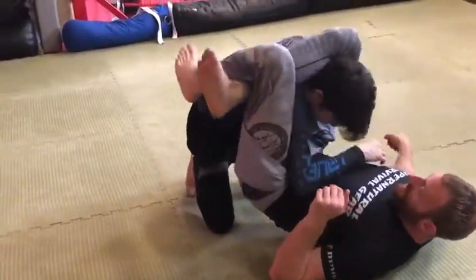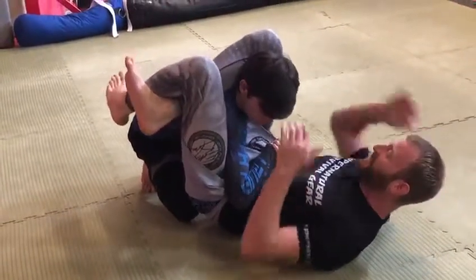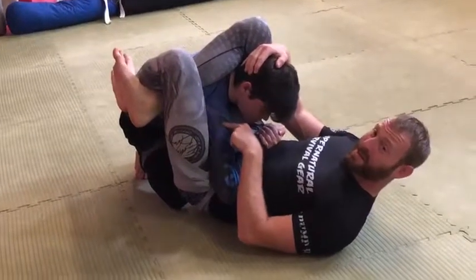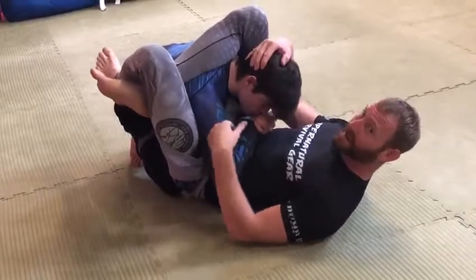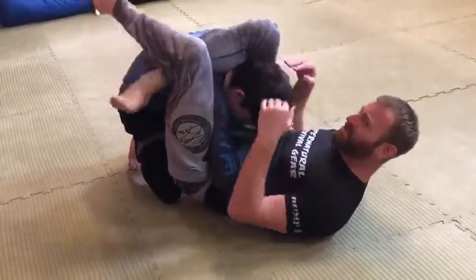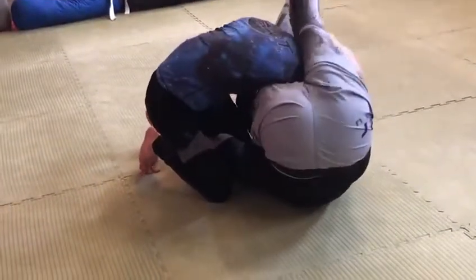Now I can't finish a triangle like some people do, but I never do, just squeezing your knees together or maybe pulling down or whatever. Do you see how his elbow or his shoulder is in my triangle? Now I'm squeezing through his armpit and his shoulder and all that, and it takes a tremendous amount to squeeze. I never finish triangles like this. I think that's bullshit. That's just gooning. What we want to do is be able to swing up and cut an angle.